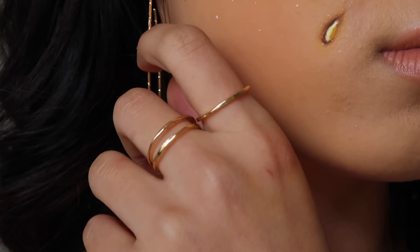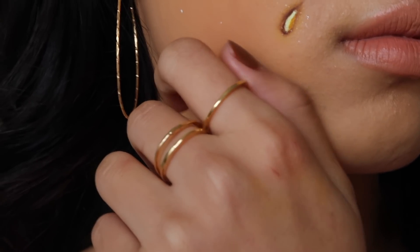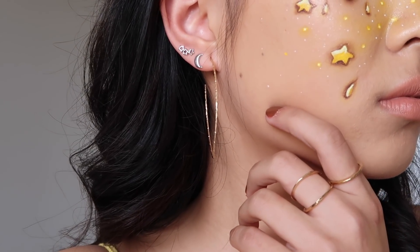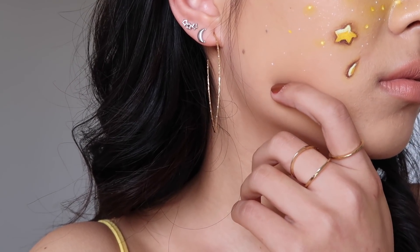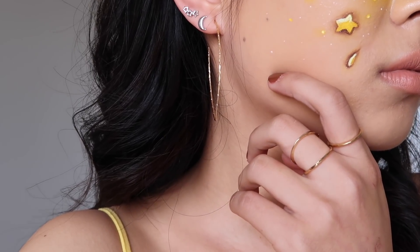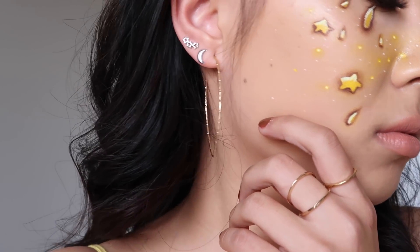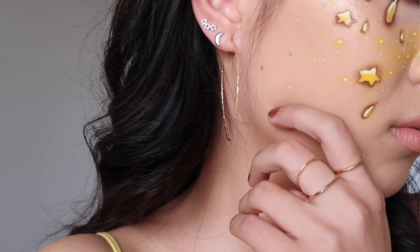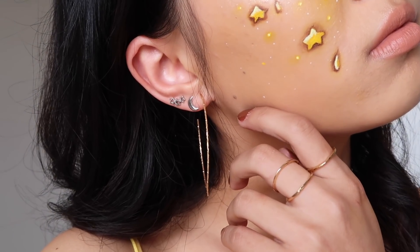The last item they sent over was this ring. I got to pick out all of these items and I love them so much — they are just so delicate and dainty. It's a pack of three rings, a really simple ring, but the rings are not even, a little bit more quirky, and I love how it looks. I paired these two a little bit far from each other so it has a little bit more style. You could stack all three together but I like to wear it like this — I've been wearing these literally every single day.